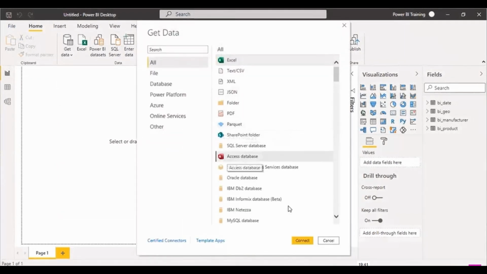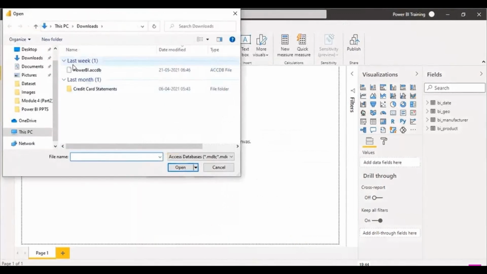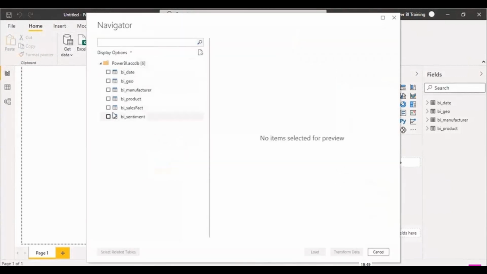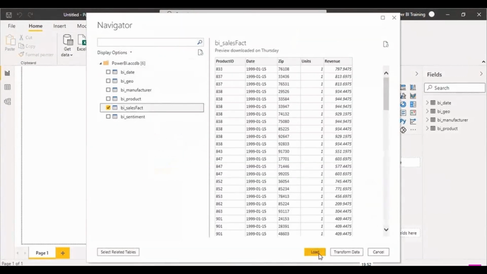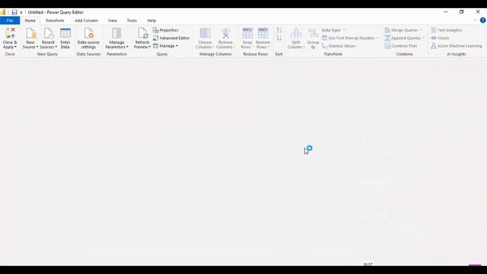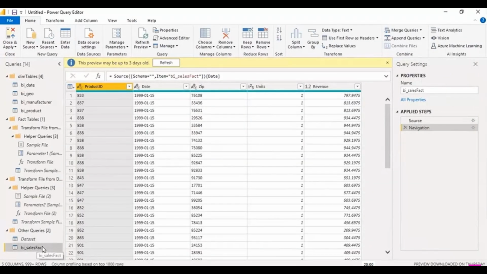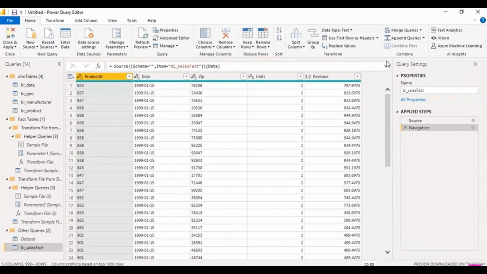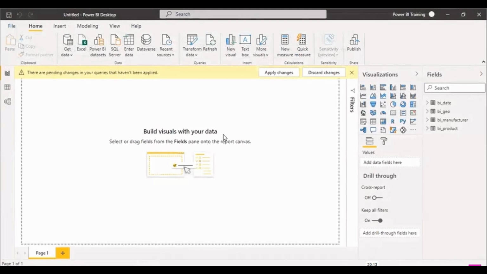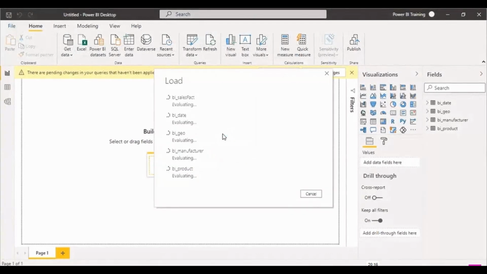That can happen to you as well, so make sure you know how to take it back. Click on connect. Once again, go to your Power BI.accdb data set. We'll get the fact table once again, and we'll click on transform data, as we have to make some necessary changes once again. It is now here, and we'll change the data type, and the other columns are looking fine, no problem. So I'll click on close and apply. It will load my fact table here and create the relationship once again.